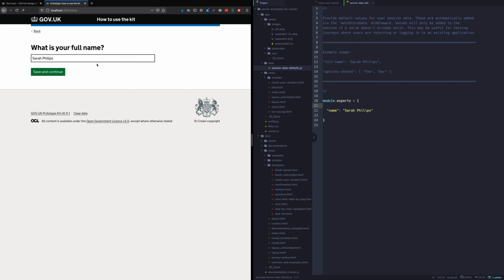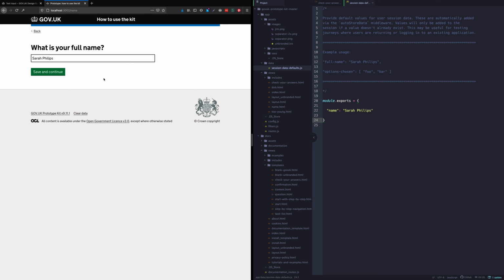A lot of this stuff you can build up on as well. So you can add in whole arrays of information here, and that's particularly useful if you're building more complex applications. So maybe you're building an internal service for caseworkers, and you want to build out an array of different cases that they might look at. That means you can basically just have a version of each of these HTML files rather than maintaining lots of them, and just pass the data into it so that you're only maintaining one layout for each of your pages.